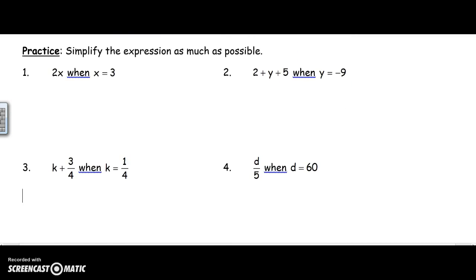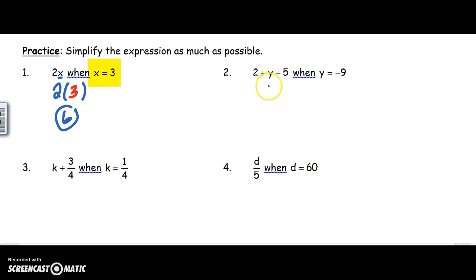So here's a couple more examples. If you would like, pause your screen, try the examples, and then watch as we go along and solve them. Or just follow along and let's solve. So you have 2x when x is 3. So again, you're going to put parentheses wherever you see that x value. You then need to identify whatever your x value is, and in this case we know it's 3. Again, it will not always be 3, so we substitute that into the parentheses, and again we have multiply, so 2 times 3 is 6, and that is your answer.